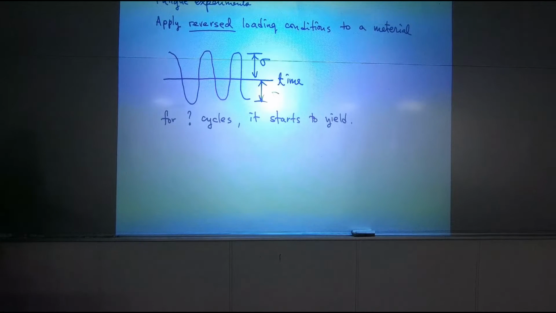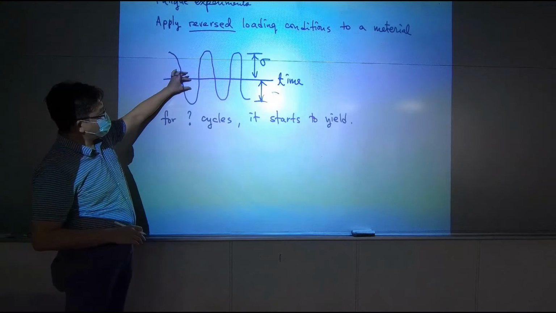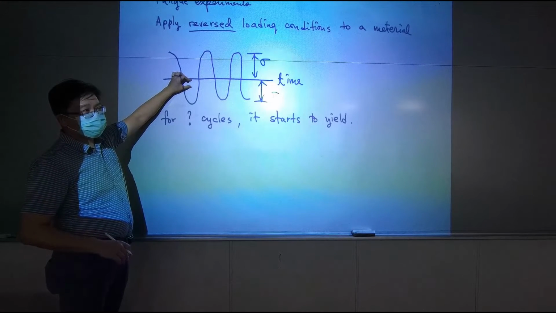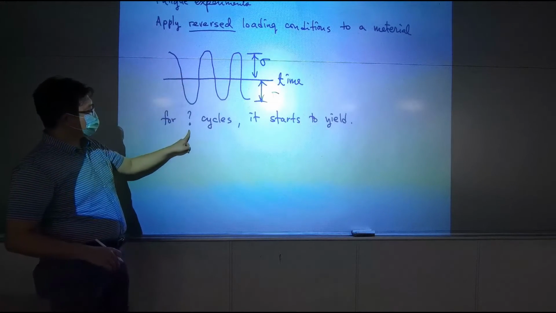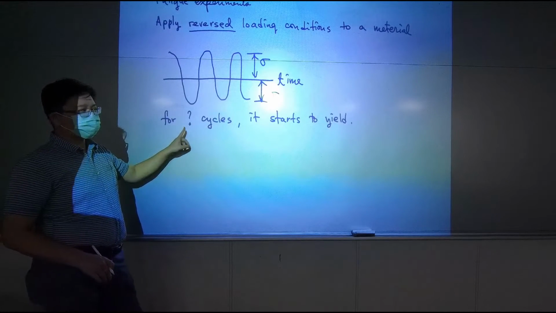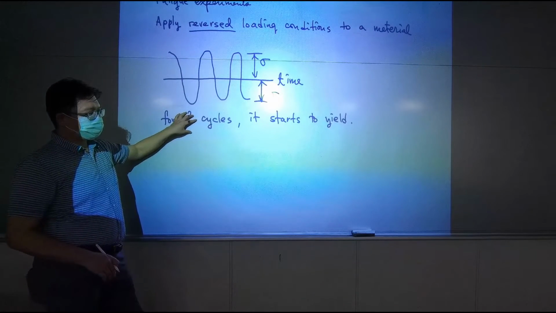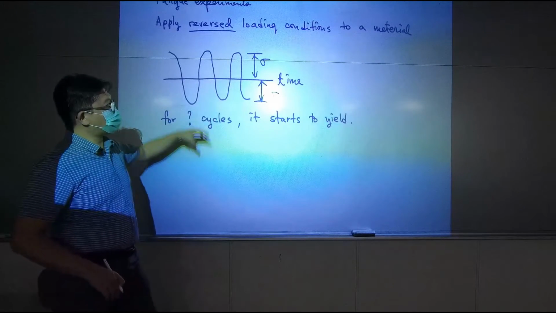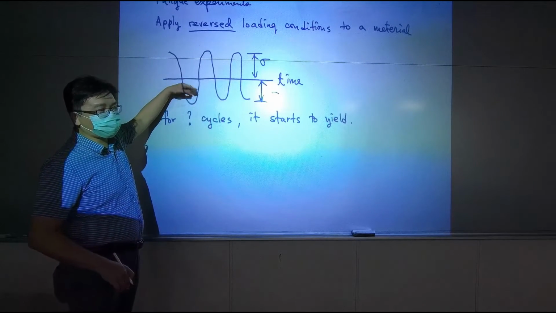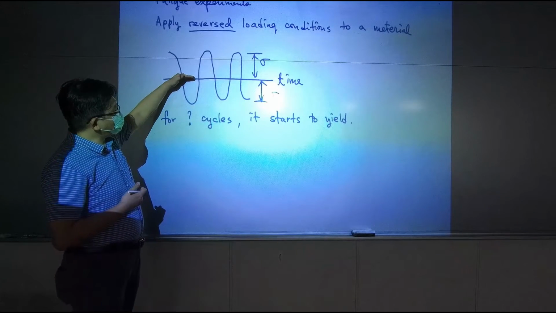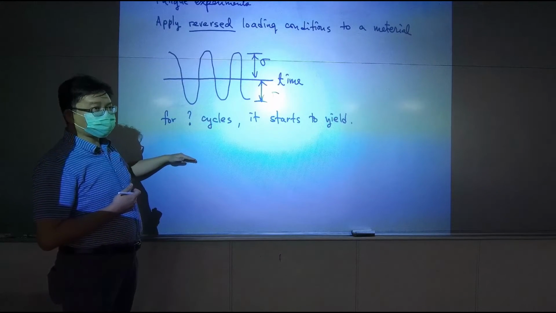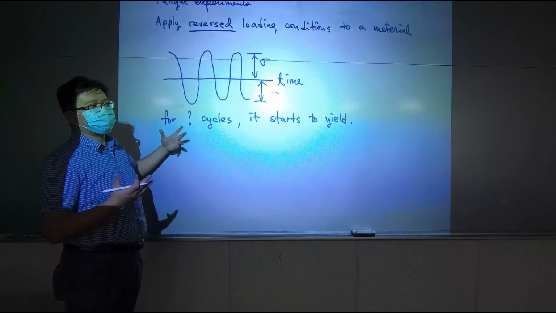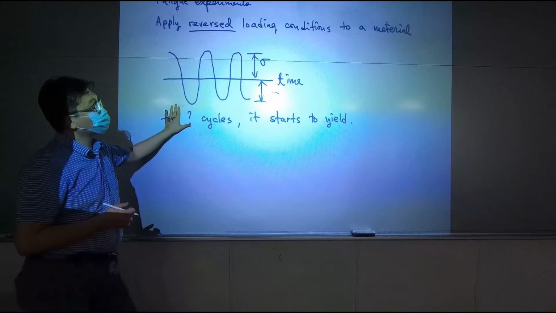If they apply a small load, which means the stress is small, of course you can have a larger amount of cycles right here before you will yield, because the force you apply is very small. But if you apply a force that is very large, maybe it cannot handle such a long cycle.